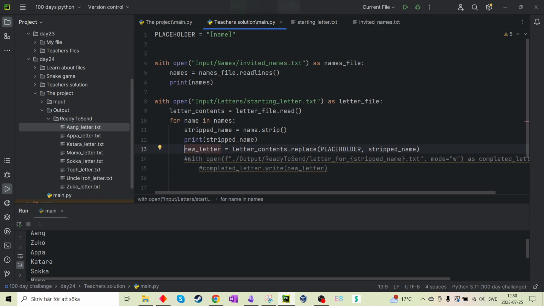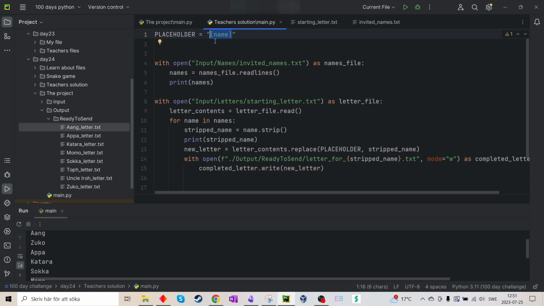However, let's move on. There she removes the \n. Then she makes a new letter where she replaces the name bracket in the text file with the stripped name.